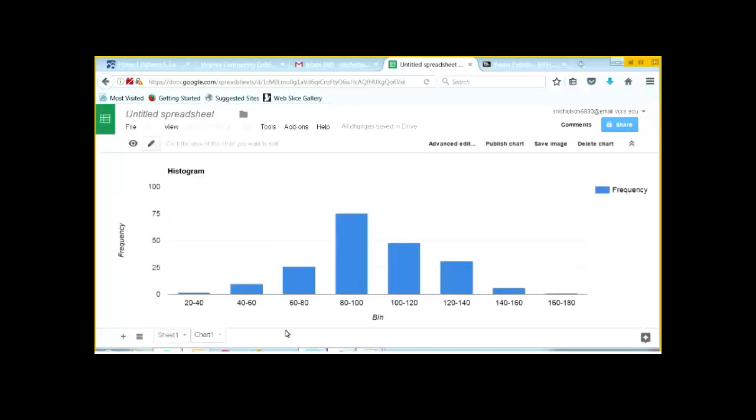So if we go back and look at the chart now, you can see that the classes are better defined. So here's from 20 to 40. Here's greater than 40 and less than 60, and so forth and so on. You can see it has the most entries in this class in the middle, and the average was 80 something. So it's not surprising. This data actually is generated. It's an example of the kind of data that you'll use for your project.